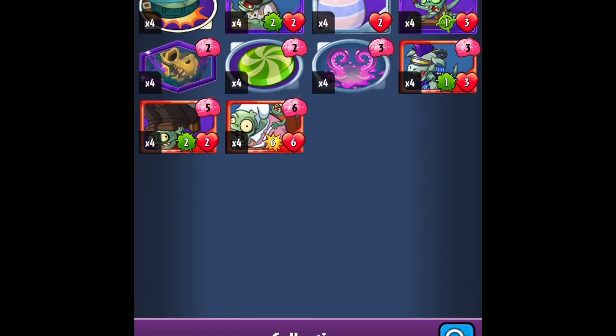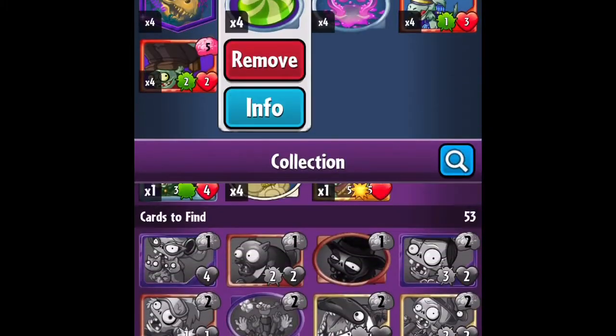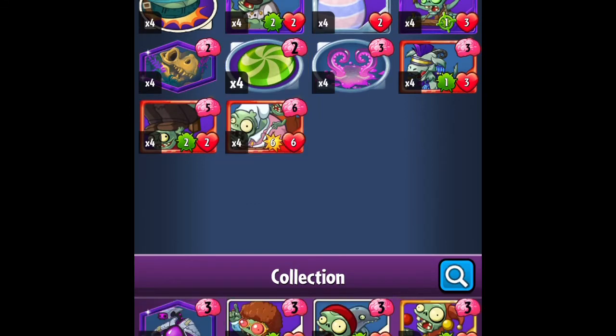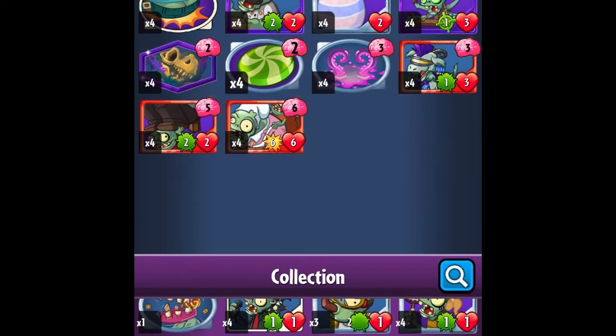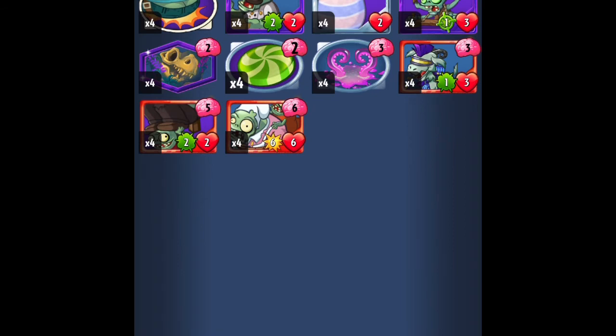I have a lot of fun with it. It isn't a great deck. I don't recommend this to everyone, but I don't know, if you're into fun decks, then maybe this is interesting. Yeah, if you have 4 copies of Gargantua, then maybe you can replace these sugar trees, because honestly they're not truly useful here. But yeah, I think that's gonna stop it here. So yeah, here's the deck.